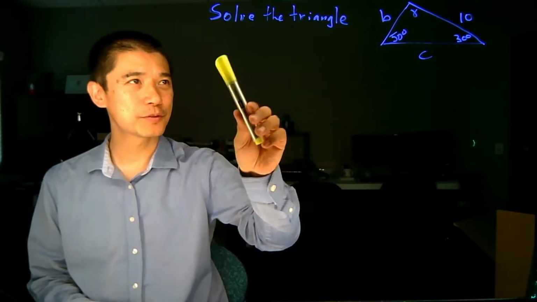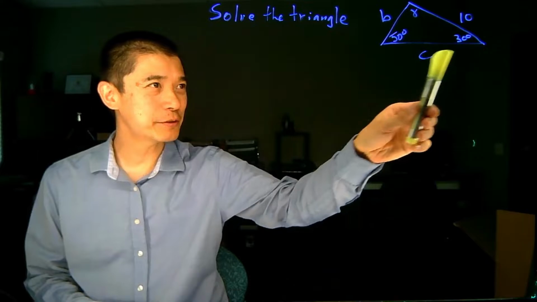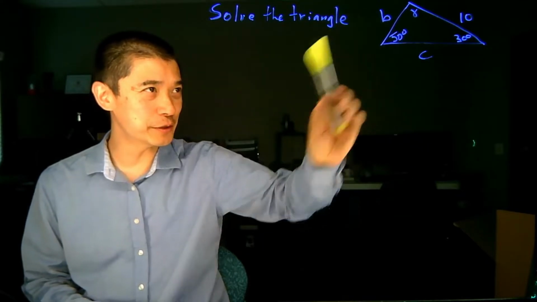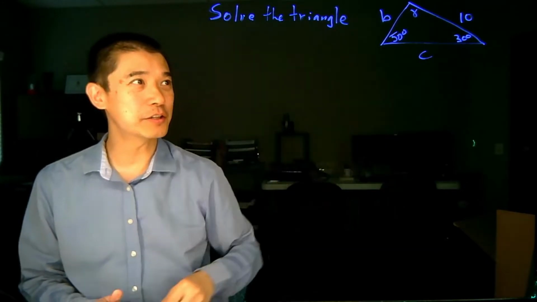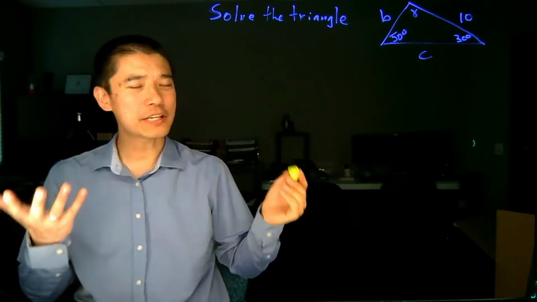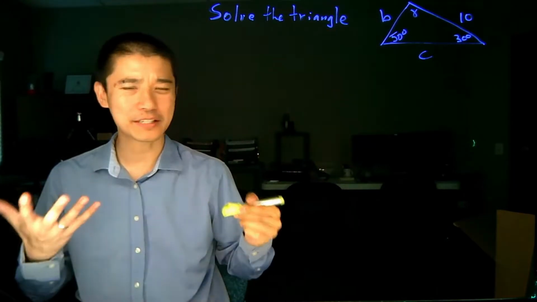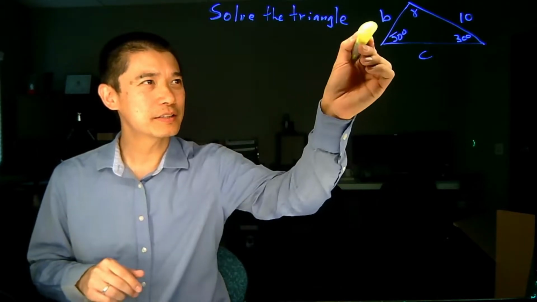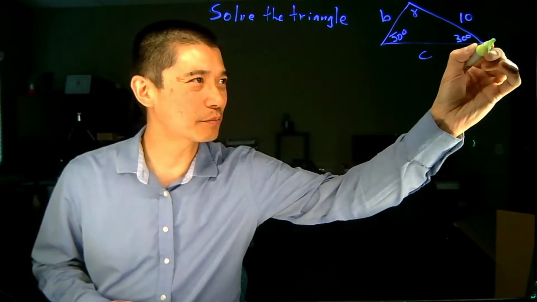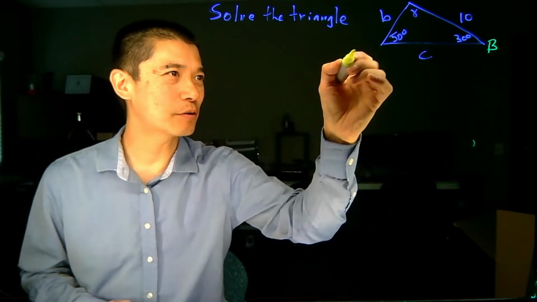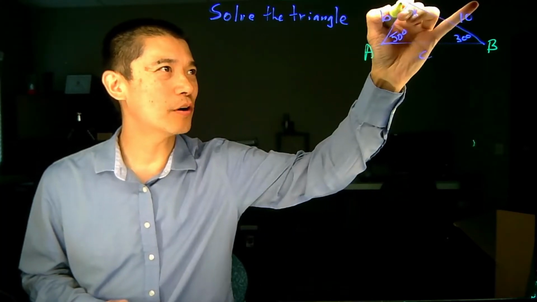Here's an example. Solve the triangle. Here we have a 30-degree angle, a 50-degree angle, and an unknown angle. And then this side right here is known to be 10. Now, you'll notice that the vertices in this problem are not labeled. This is somewhat common, so it makes sense to label them appropriately. Since we have a little b there, it makes sense to call this one capital B. And over here, we'll call this capital A. And up there, we'll call that capital C.